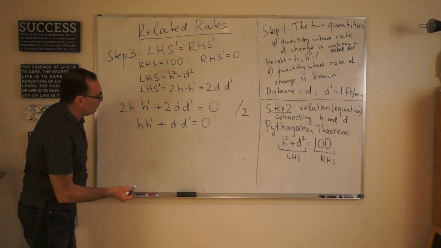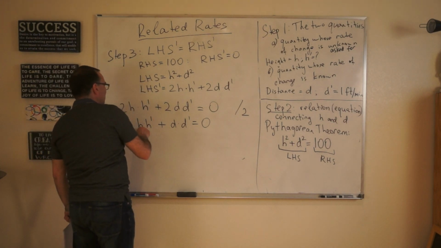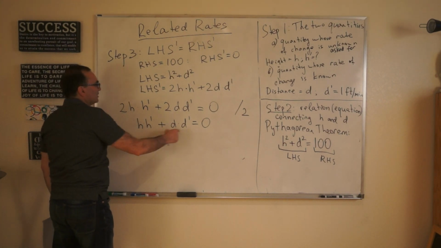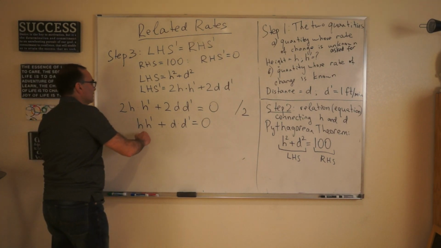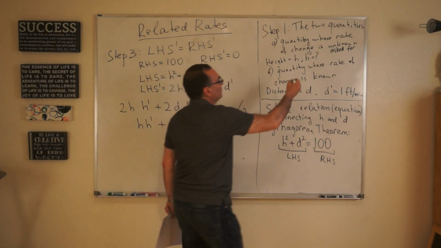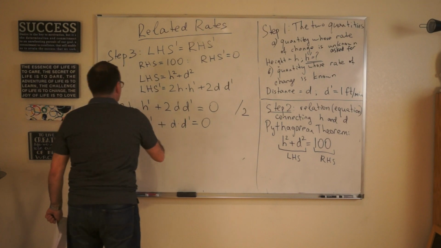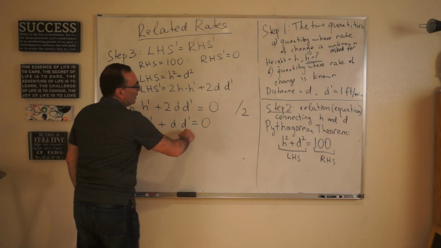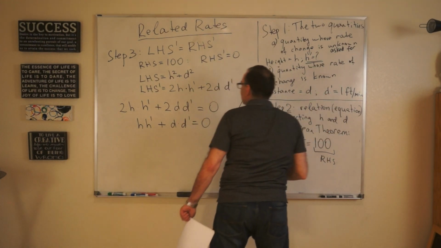Like in the previous example, at step 3 we get a new equation that involves both the initial quantities and their derivatives, or rates of change. So now we need to plug in everything that we know and hope to find what we don't know. Remember, what we need to know is h prime. So h prime is unknown, but everything else should be known. Now what exactly is known? Well, d prime, the rate of change of the distance, is 1, so this is just 1.